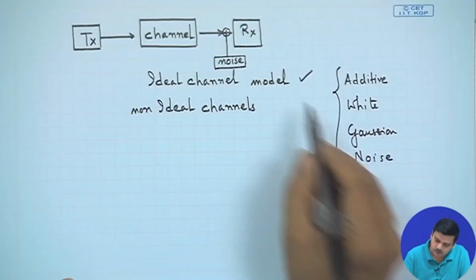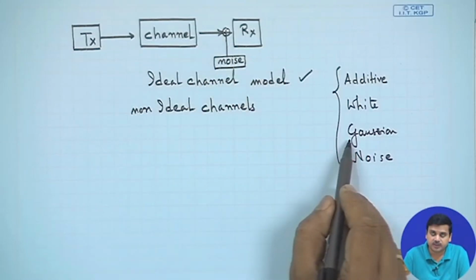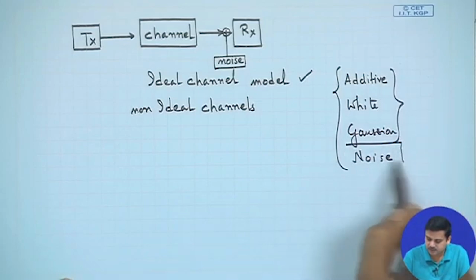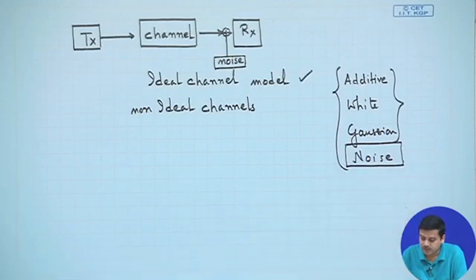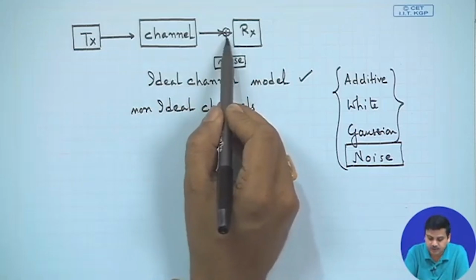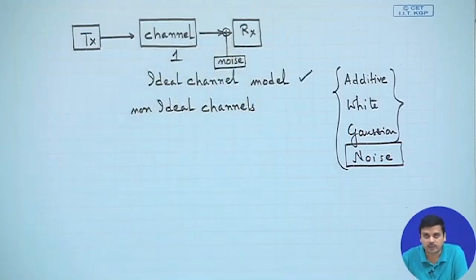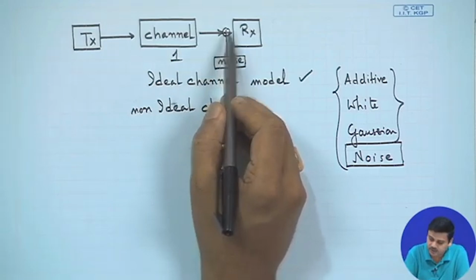So, it is additive in nature, it is spectrally white, its PDF is Gaussian, and of course, it represents noise. All these are characteristics of noise, and we have discussed this when we looked at the representation of band pass stochastic process. So, when we continue our discussion here, we will assume that there is additive white Gaussian noise and the channel is such whose gain is 1. That means, the signal is left undistorted, only there is addition of noise in the receiver.